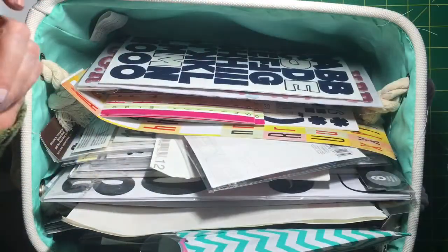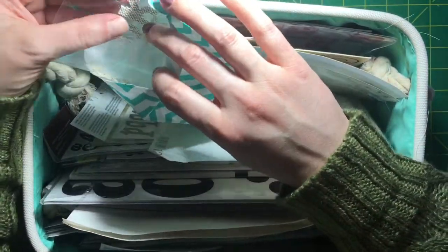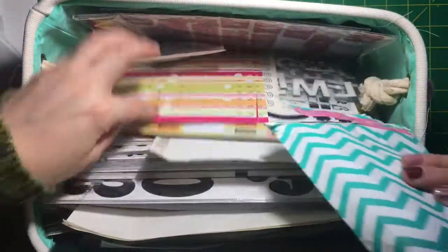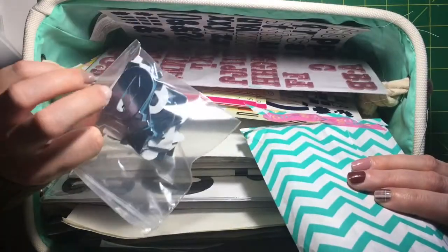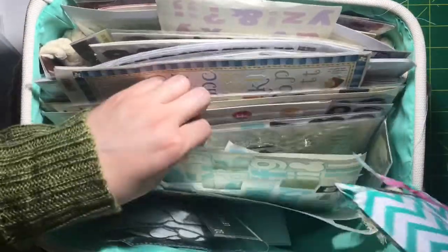This is a random piece of plastic. Okay. And then these ones are so old, but there's plenty of them. I don't want to just throw them out, but they don't really stick anymore. So I just kind of shoved them in this bag. You saw I have these chipboard ones also just in a baggie. But yeah, that is how I have mine.